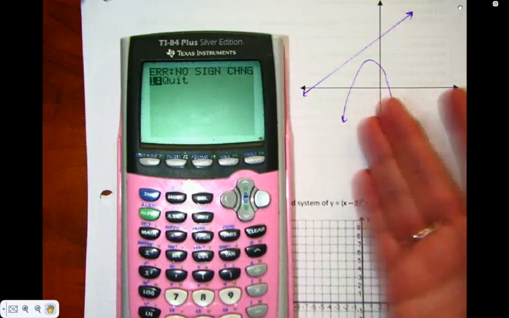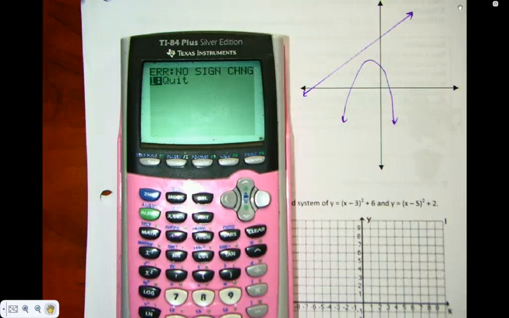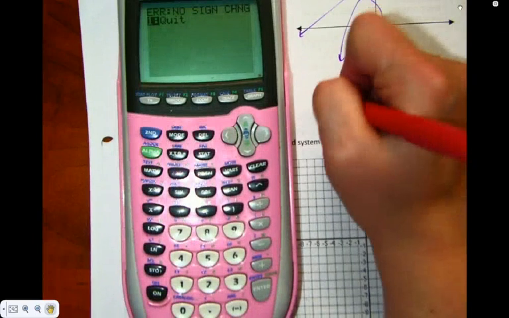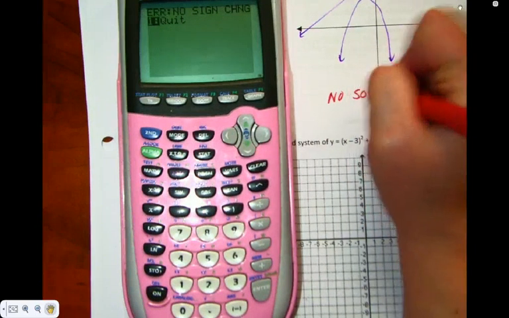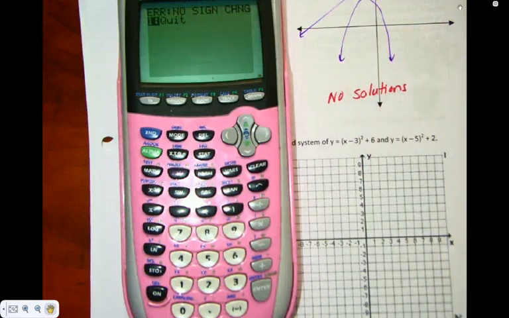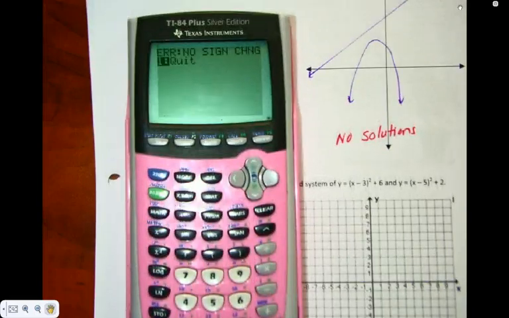Yeah, well, you can look right at the graph. What do you see here? It doesn't cross. So what's the answer? No solutions. NA does not exist. Don't just leave it blank. Blank tells me you didn't know what to do. So I would probably put no solutions. So there is no point that's going to satisfy that parabola and that line. Please don't come and tell me your calculator's broken. Okay, no, it's not broken.